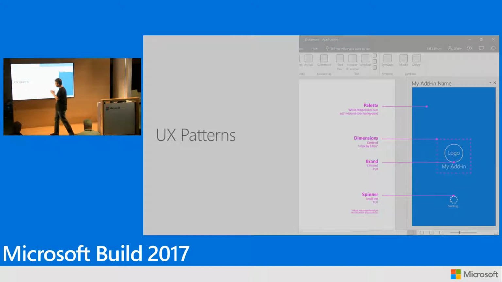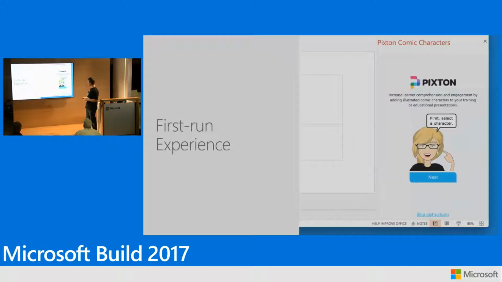Microsoft has also developed some user experience design patterns to help you create your add-in. And just like UI Fabric, these are not mandatory, but I highly recommend that you use them. It will save you time. So they've got UX design patterns for entire screens, like a loading screen. They've got patterns for the first run experience screen, which is what has to show up the first time the user launches the add-in. They've got UX patterns for sequences of screens, like an authentication flow, for example, and also for components, like buttons in a navigation bar. So all of this, these are templates that I recommend that you use when you're building your add-in.